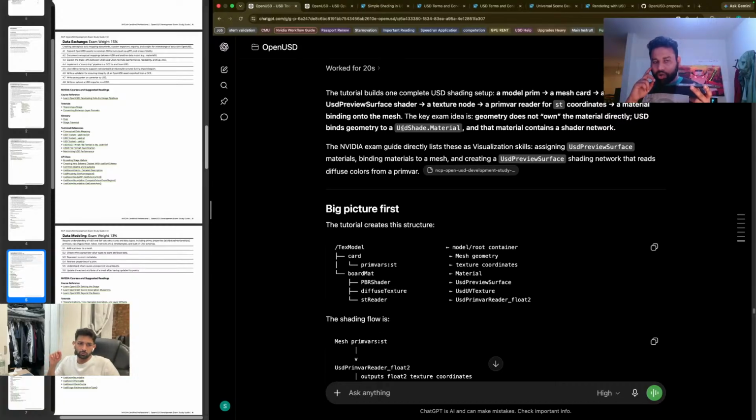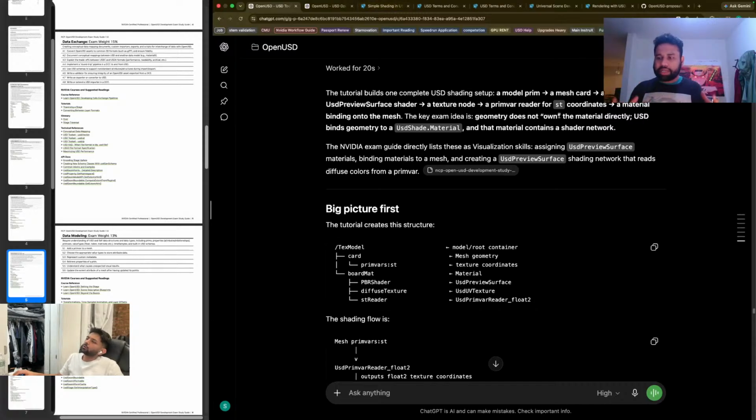Now it's saying that you have to bind your geometry to a material. What it means is, let's say you are taking this area of the geometry and you bind it with the material. That is, you wrap the geometry with the material. You basically put in the values in USD shade dot material to say, okay, from 1, 0, 0 to 4, 0, 0, interpolation. This is where interpolation occurs. You say that this is going to be black or it's going to be some kind of material. So that's what binding geometry means over here.